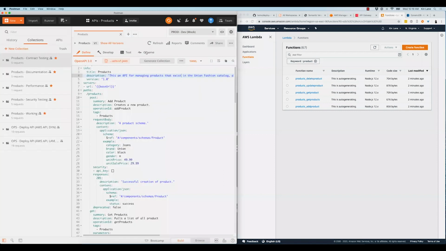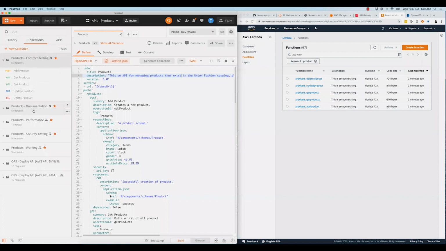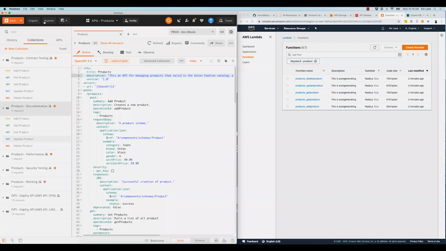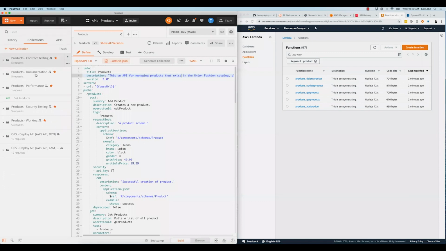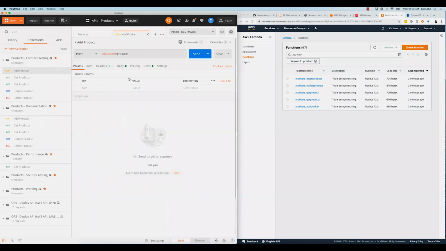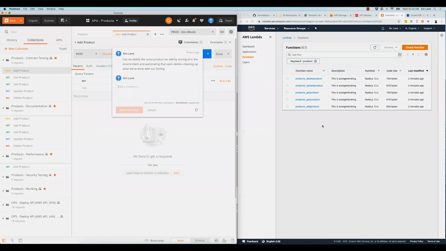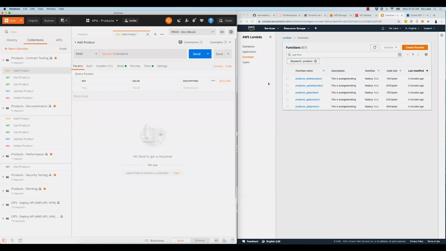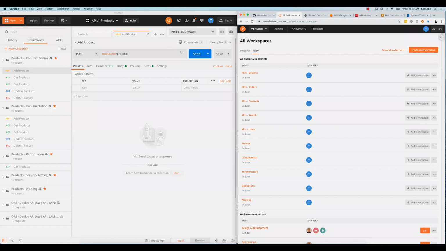to be able to comment on the core truth, but then each individual collection. That's one of the reasons why we have separate collections that can be run separately, can be monitored separately, but they can also be individual tracks as part of the feedback loop. So we can actually click on an individual endpoint and comment right here rather than commenting on Slack and referencing. It just makes it easier to be able to reference an API and what's happening when you actually comment inline.